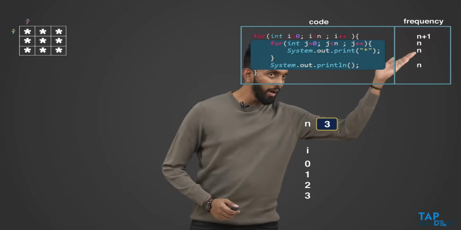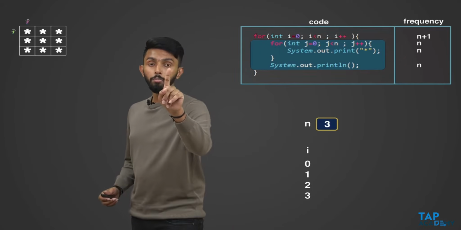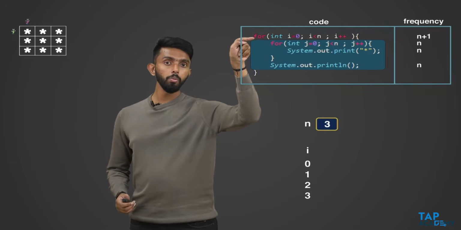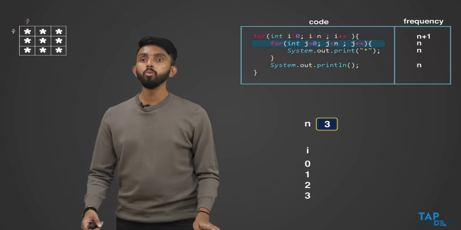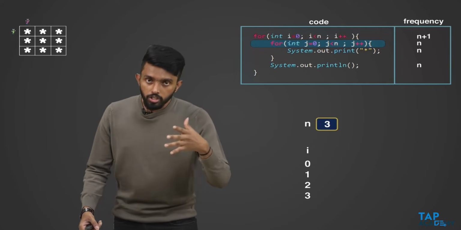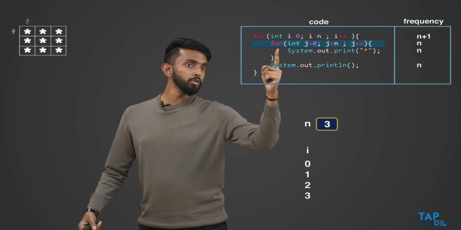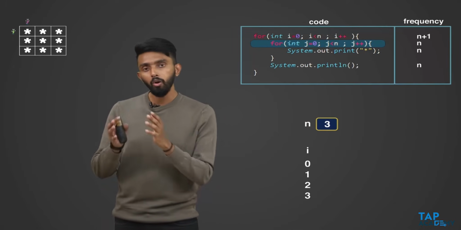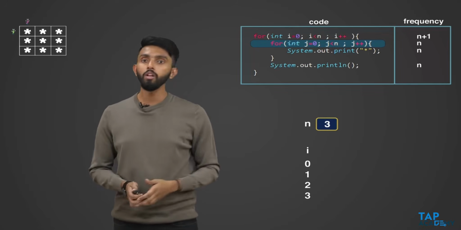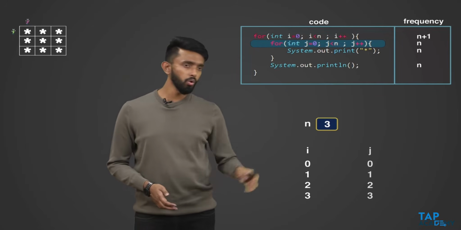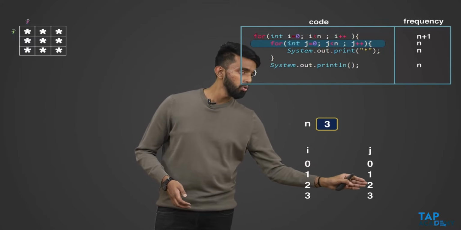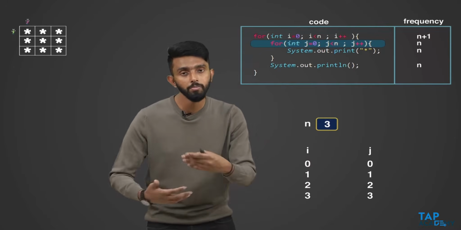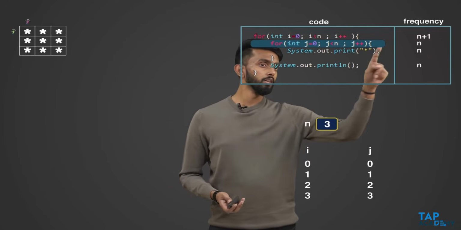So that's all, sir. Should I now add everything and tell what is the frequency? No, that would be a mistake. Don't do that, because this was only for the analysis of this outer loop, but inside it there is also a loop. Same logic must be applied here. How many times will this work? Obviously, it's going from 0 to n. If it is going from 0 to n, it will always execute n plus 1 times because of the termination condition. And that is what I am also showing here in terms of j. True, true, true. This is for false. Including this, it will execute. So this is 4, this is 3. So n plus 1 times. So this is going to execute n plus 1 times.